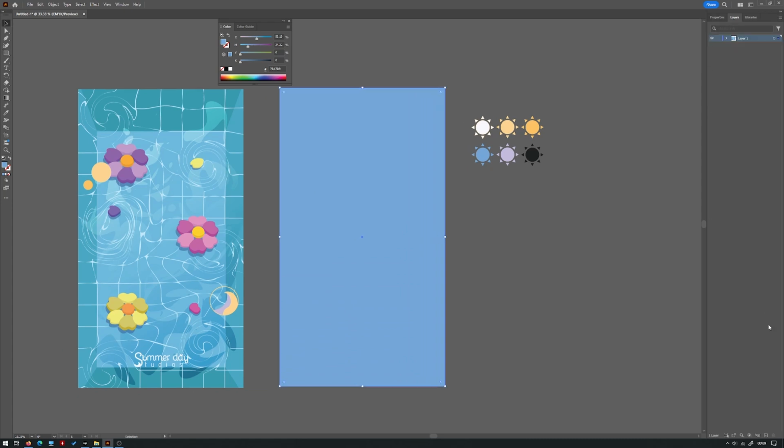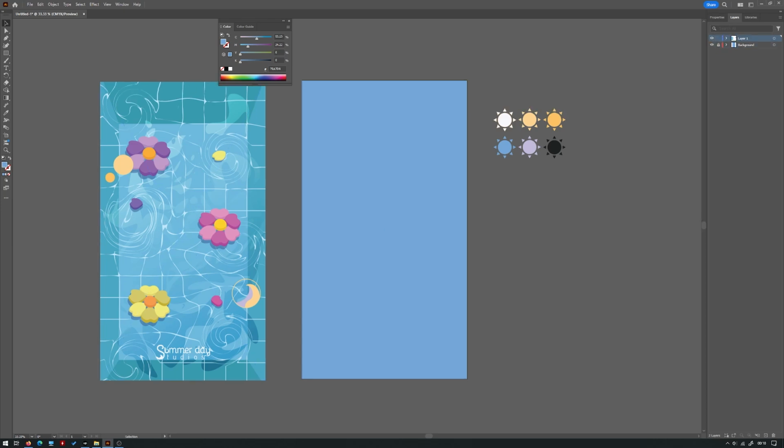I also like to use layers a lot in any of my illustrations, so I'm going to just separate it out. I'm going to carry this down. I'm going to change the name of the layer and call it background. I'm going to keep this selected by clicking on it. Now you see on the right side it shows which layer it is currently on, and you see that blue dot. What I'm going to do is hold it and drag it down, so now it's on the background layer, and then I'm going to lock it.